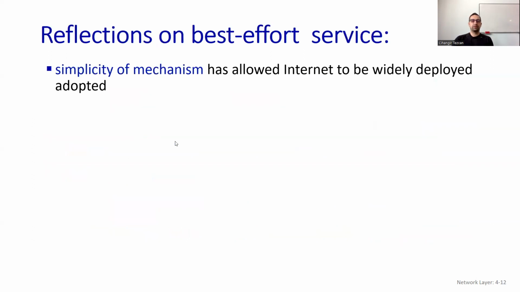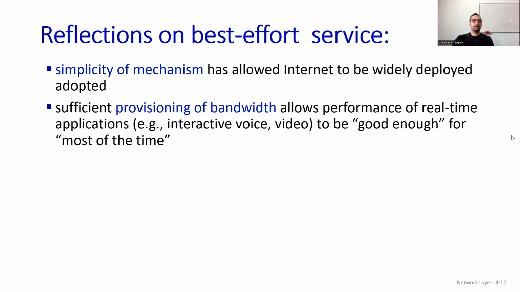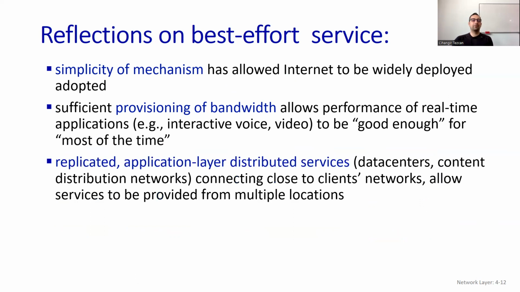So here are the reflections on best effort service. Simplicity of mechanism has allowed the internet to be widely deployed and adopted. Sufficient provisioning of bandwidth allows performance of real-time applications, for example interactive voice and video, to be good enough most of the time. As you can see, we don't guarantee anything, but we still can have video conferencing and so on. So this is why it somehow works.